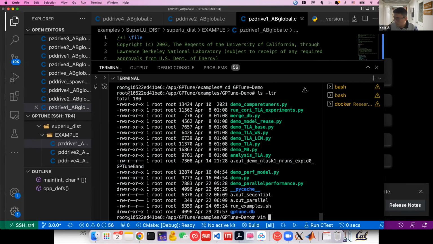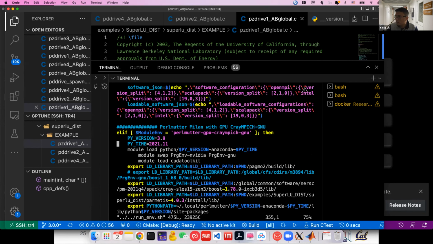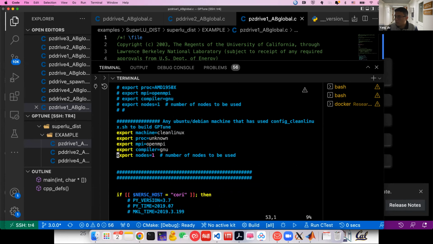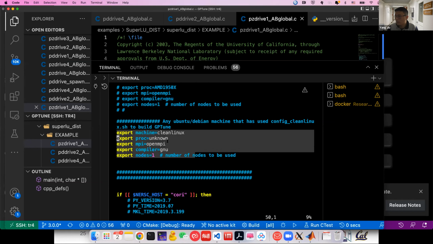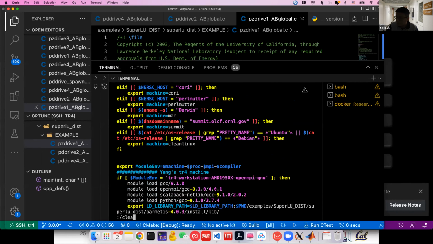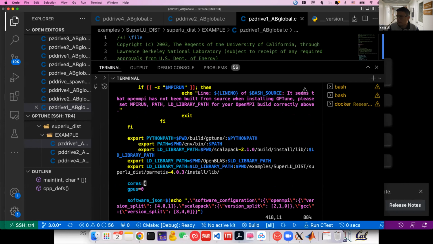All right. First you need to go to the root directory of GPTune. Then there is a run_env.sh, which will set the runtime variables based on your machine. For this tutorial, we're going to use the Docker, so we don't want to mess up with the different namings of your machines. So we'll just assume that the machine has this kind of characteristics. And make sure you set the number of CPU cores of your machine correctly here. It's all listed in the hands-on, and you should follow that. For example, in this machine I have 4 cores.